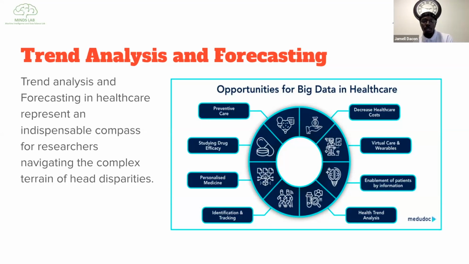So temporal analysis, the goal of it is to formally track changes in income, education, employment status, buildings, ingredients, things over time to identify long-term trends by using tools such as time series analysis, right? In this way, we can offer a deep understanding of how socioeconomic factors interact and evolve. The next thing we can do is forecast and try to understand data analytics for prevention. With preventative and predictive analysis, we can attempt to understand the impact of environmental factors such as neighborhood conditions, pollution, access to green spaces on healthcare, right?